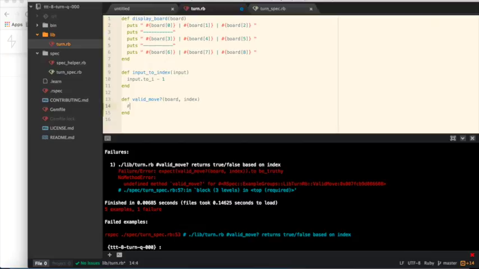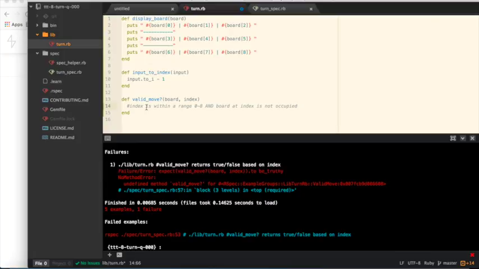So if I write it in pseudocode: index is within a range 0 through 8, and board at index is not occupied. Okay, so that's our pseudocode for this particular method.